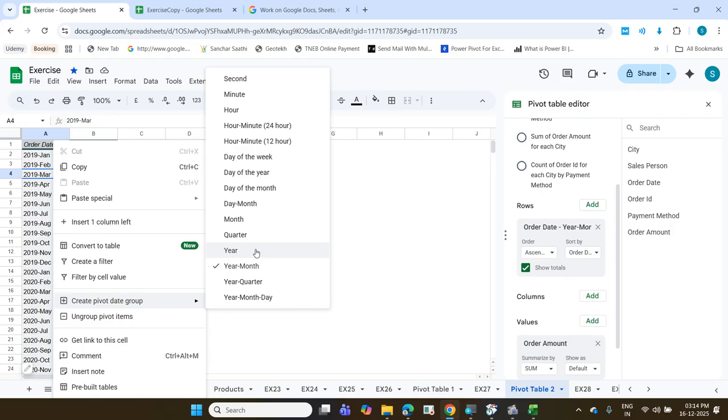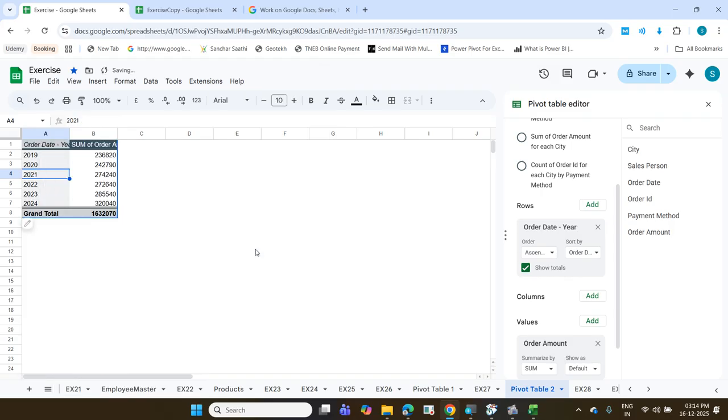There is a year wise report. And within the year I want to know every payment method. Sorry, in 2019 how many cash payments, check payments, credit card payments, or you can do it city wise too. City wise I want to know in 2019 each city, what is my sales. 2020 I want to compare it. I want to see how each city compares between last year and this year. So two methods you can do.